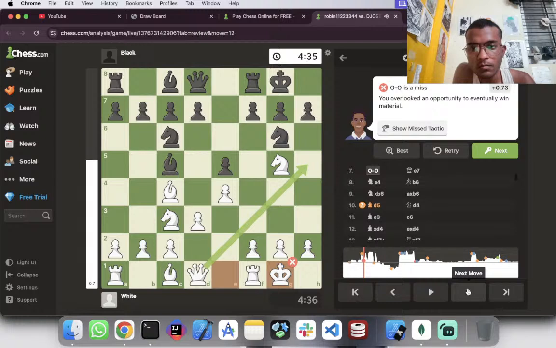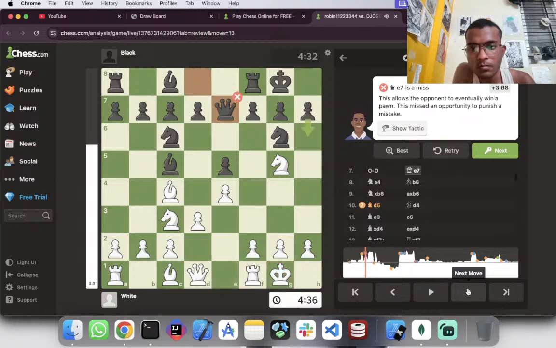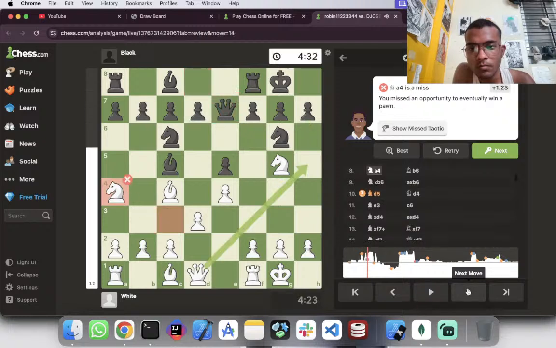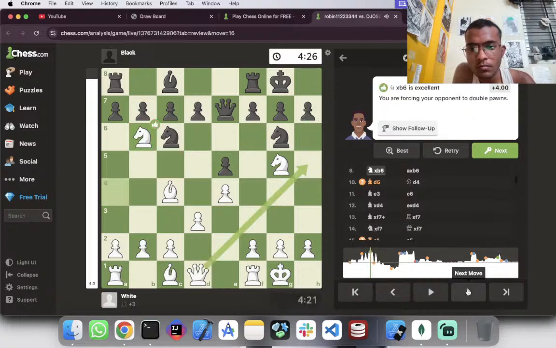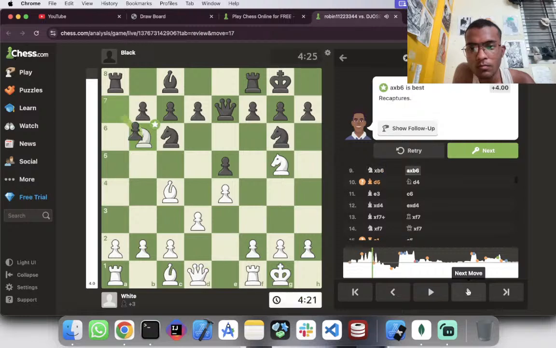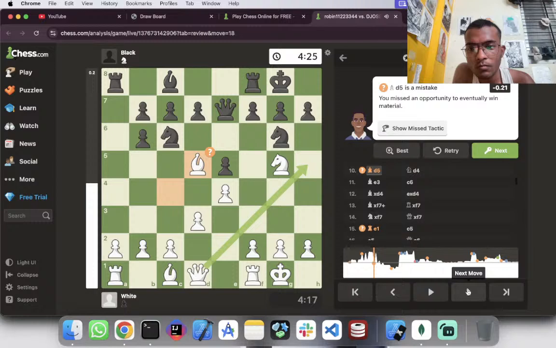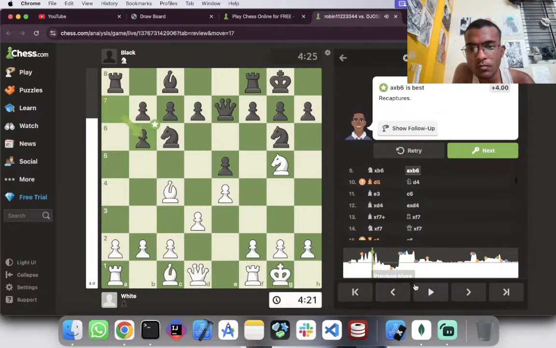You overlooked an opportunity to eventually win material. This allows the opponent to eventually win a pawn. You missed an opportunity to eventually win a pawn. This allows the opponent to eventually win material. You are forcing your opponent to double pawns. Recaptures. You missed an opportunity to eventually win material. Recaptures.